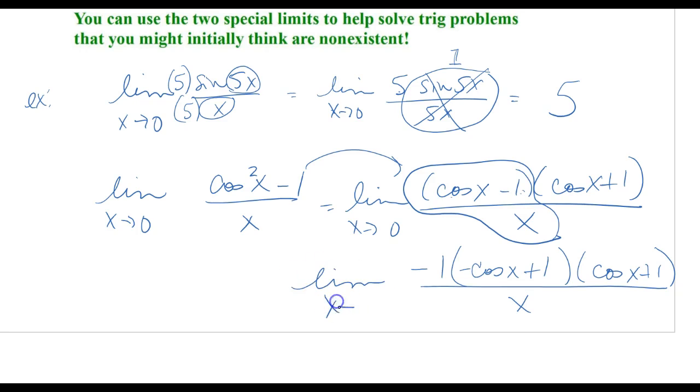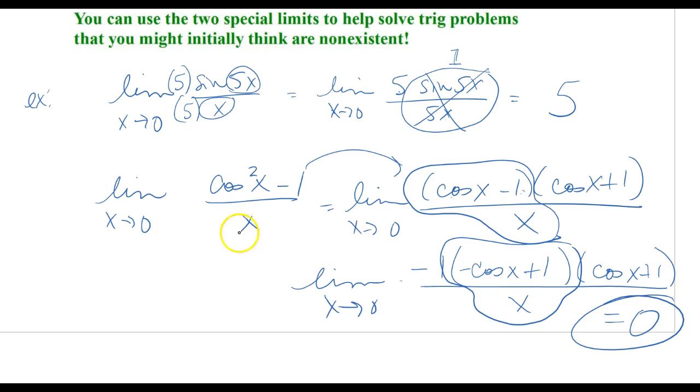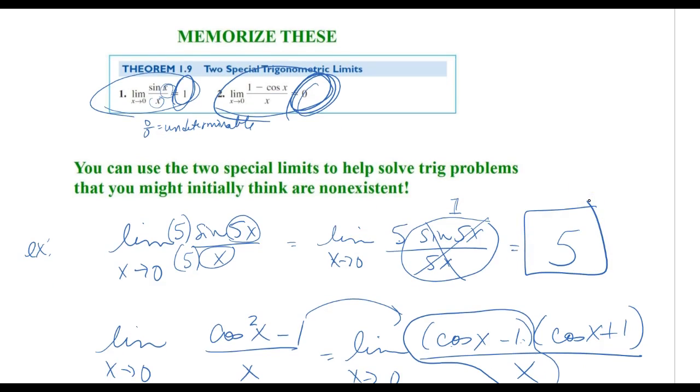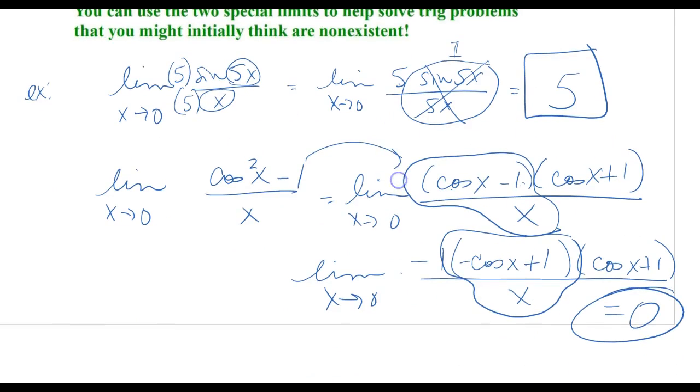Now this part is identical to what's above, and you know that's supposed to be a 0, so who cares what all this other stuff is? If that's a 0, you're doing negative 1 times 0 times who cares, because 0 times anything is 0. So if you think you can make it look like that theorem above, 9 times out of 10, the answer is going to be 0 if it's looking like the cosine one. And then you just really have to be careful on the other one because you're dealing with a 1, and so other numbers might be possible, just like that 5 that we looked at. Okay, so kind of tricky.